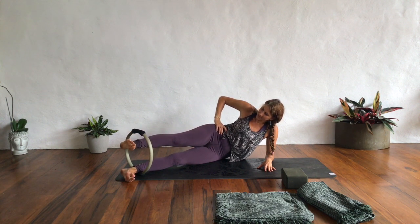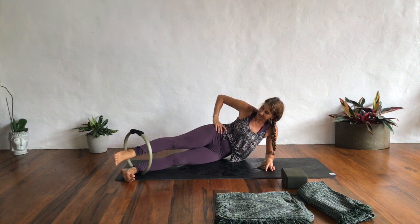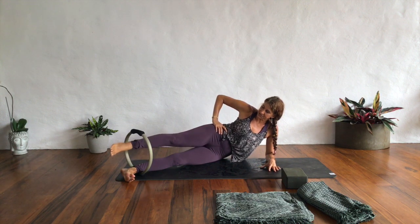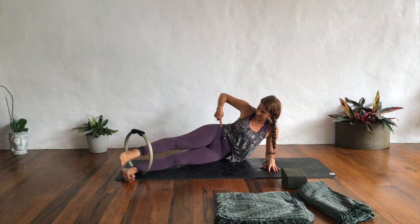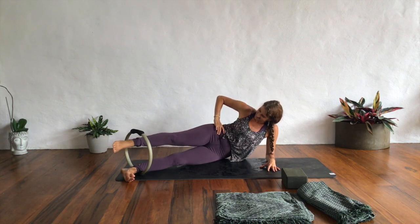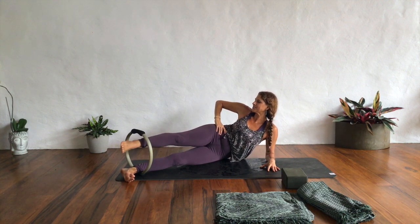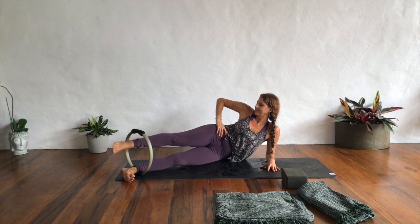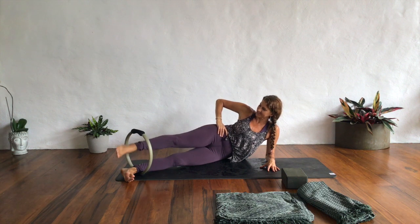Okay, we'll take that top leg, keep it inside the ring now. This is where we're inside rotation. We're not touching the ring. Point and flex, and extension in our circling. So micro circles, micro rotation in the top hip. Imagine that, again, you're painting with this foot and you can barely reach the canvas with your brush. So you really have to extend the energy. And reverse.